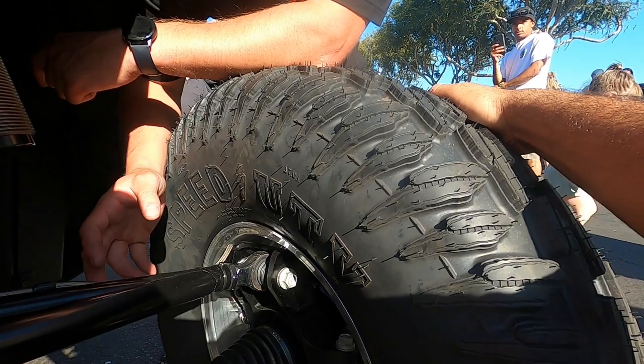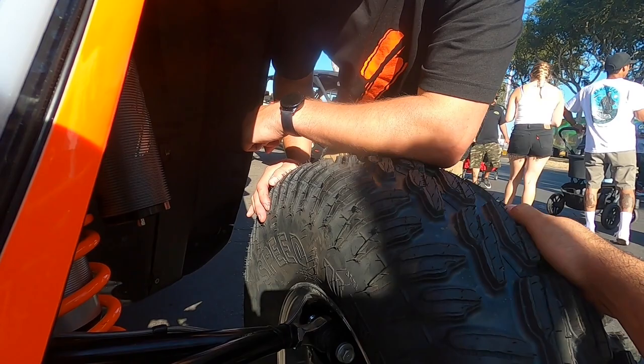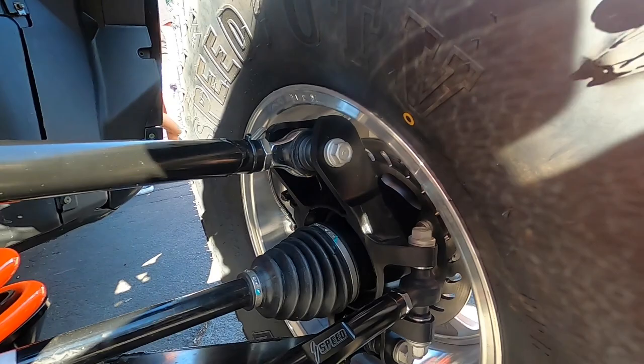Okay. Gotcha! How about the axles? Left to right? Axles are same left to right. Okay. All right. Well, that's nice. Are these your traditional Heims? Are they rubber insulated, or like rubber dust boots? Rubber dust boots. It's going to be a traditional Heim you'll see on a trophy truck. I like that they put that, because a lot of guys that run Heims on their aftermarket rods, tie rods, all that stuff, you'll see that grit gets in there and it wears them out a little bit faster. So it's nice to have a rubber boot on there. And the shocks are freaking massive. They're ridiculous. So, yeah, very interesting.